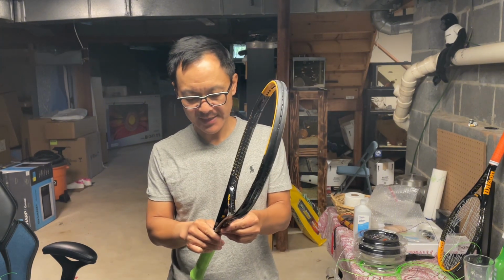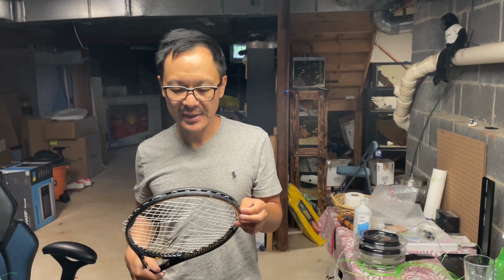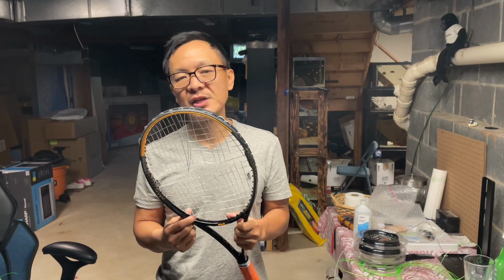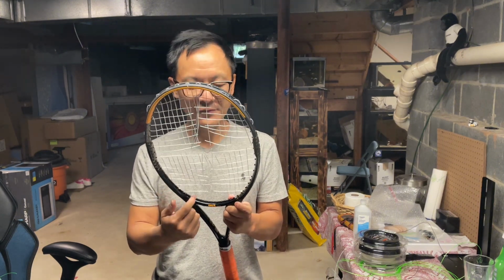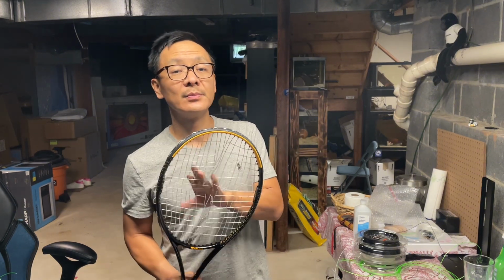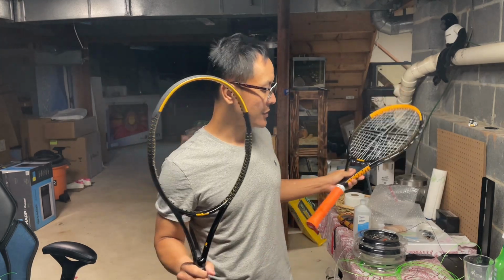This is size 2. What I noticed with this one compared to the recent models of Wilson Burn that I strung was that the recent models had a total of 4 sheared holes. Actually 8 sheared holes. 4 at the top plus 4 at the bottom. So looking at this one, as you can see, there's no shear holes whatsoever. So far I did not remove the old strings from this one, just in case I need to use it as reference as I schedule this one first.